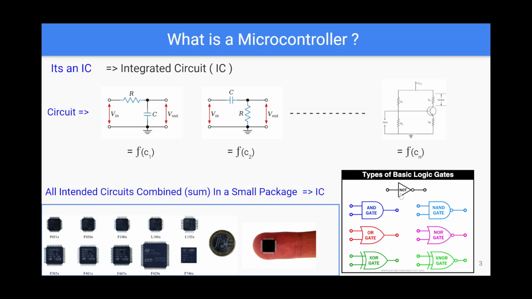We will learn about these gates in subsequent lectures, but for this particular presentation, what you need to understand is that since a microcontroller is a digital IC, the digital circuits are implemented in these sorts of packages, and these are some of the basic logic gates: NOT, AND, NAND, OR, NOR, exclusive OR, and exclusive NOR.